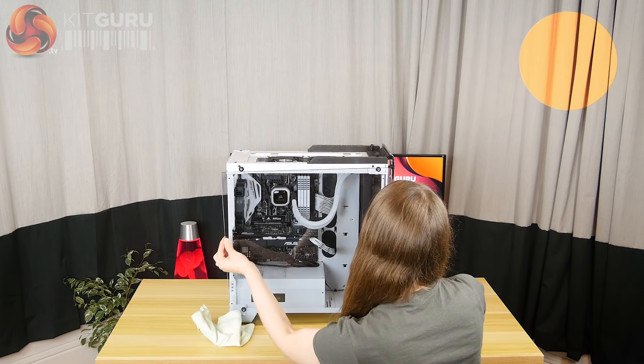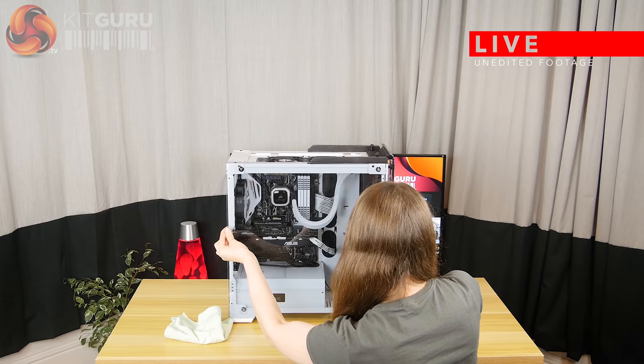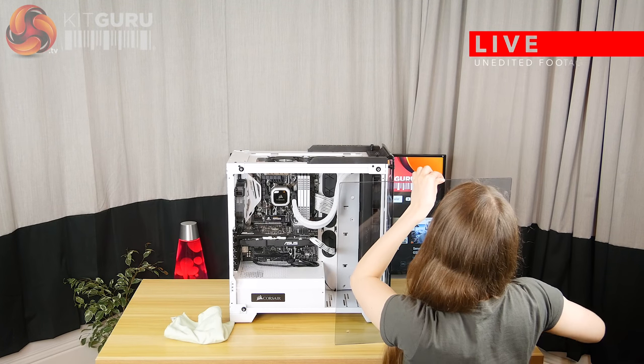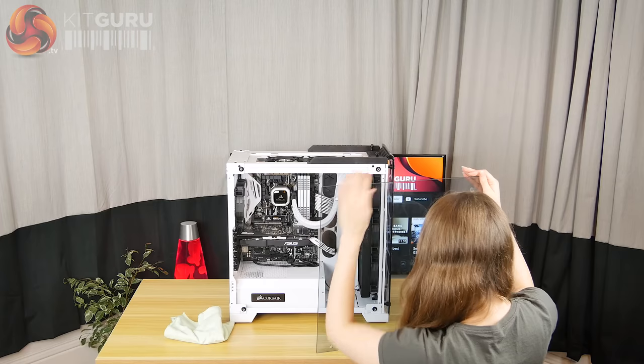Maybe it goes the other way. No, that's definitely not right. It's upside down. It's got a little curved edge on what must be the top. So I've got it upside down.